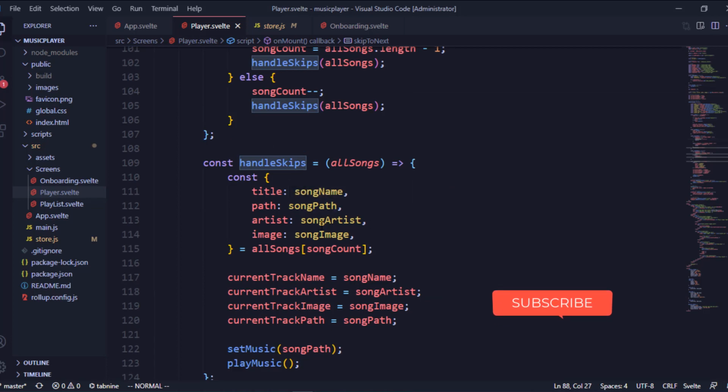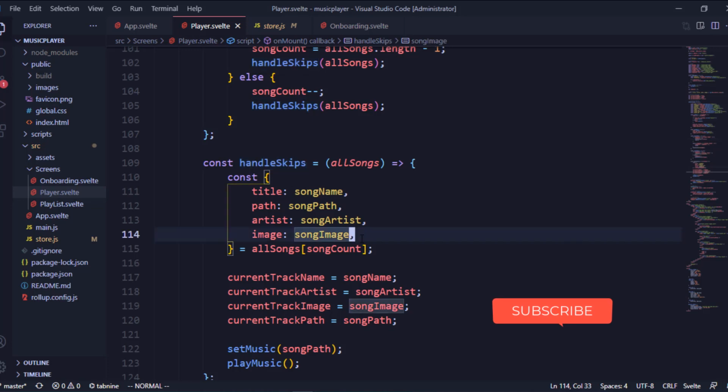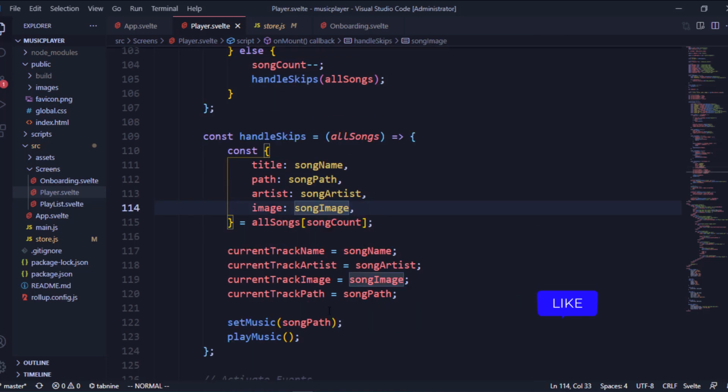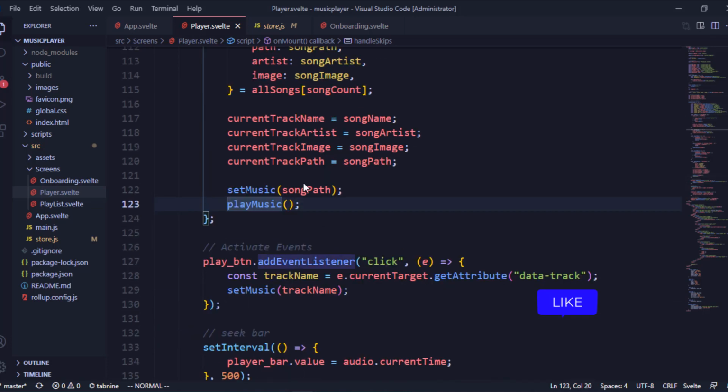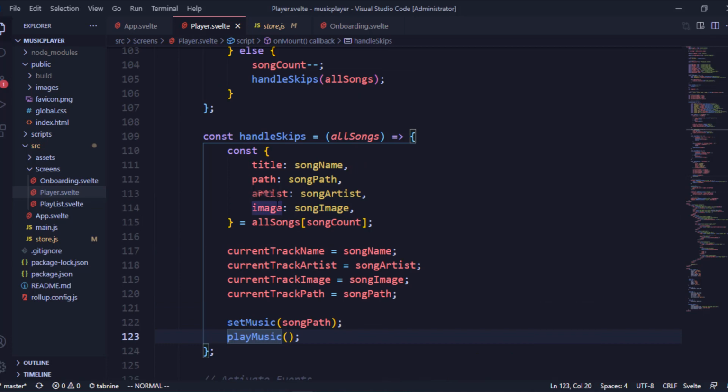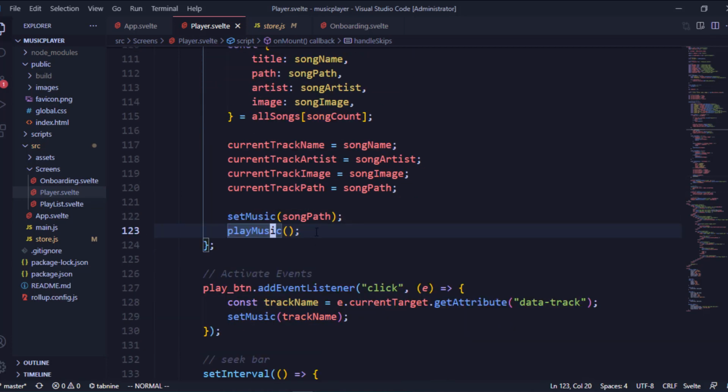All we do is update every previous value to a new value of the current song that is playing. Then we play the music, just like I told you, whenever we click on next or previous. So we set that music, and then we either play or pause it based on what we click.